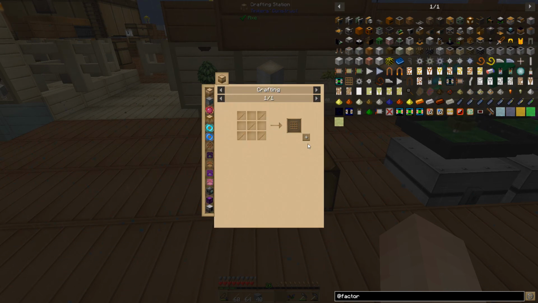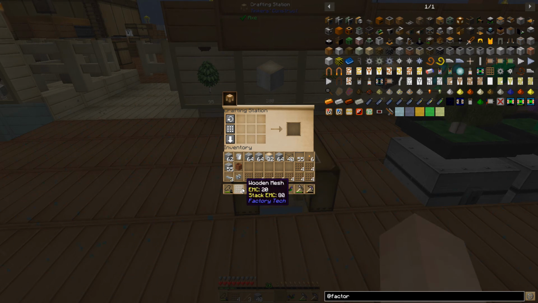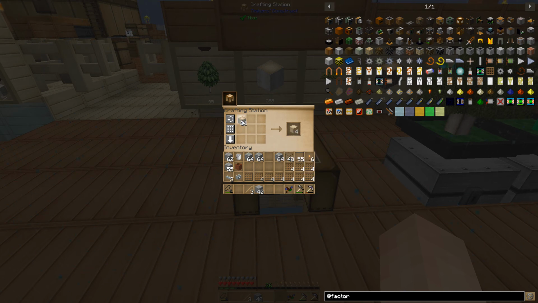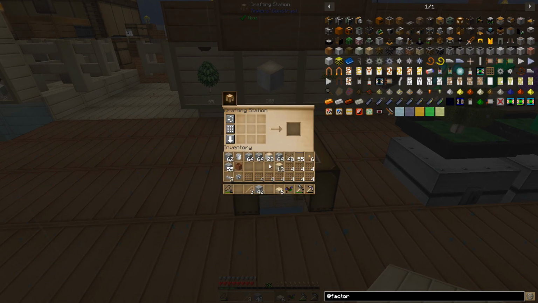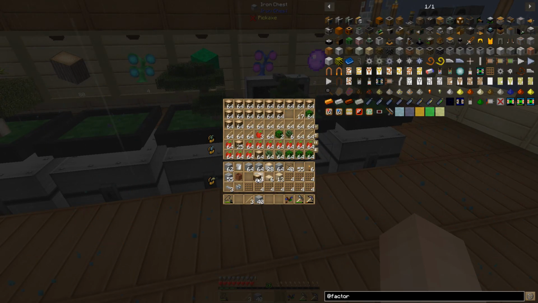Oh, here it is. Oh. They only stack to four deep. That's not all that fun. Okay. I just filled up my inventory. Hooray! Oh, it only needs oak wood slabs. That's kind of lame. That is extremely lame.